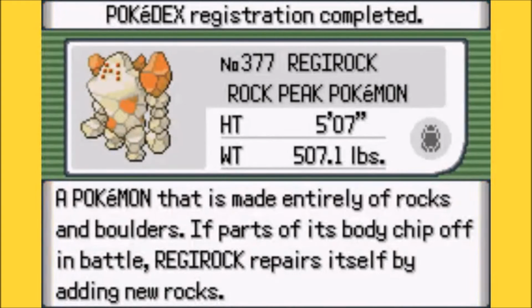Alright, I'm gonna show what happened, because Regirock, the Rock Peak Pokemon, a Pokemon that is made entirely of rocks and boulders. If parts of its body break off in battle, Regirock prepares itself by adding new rocks.